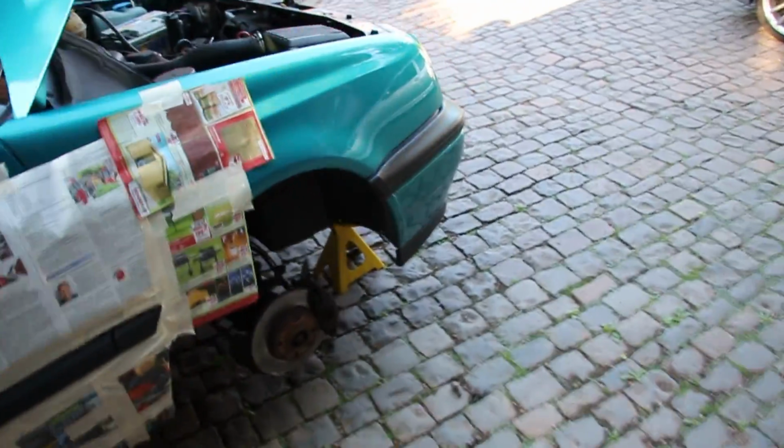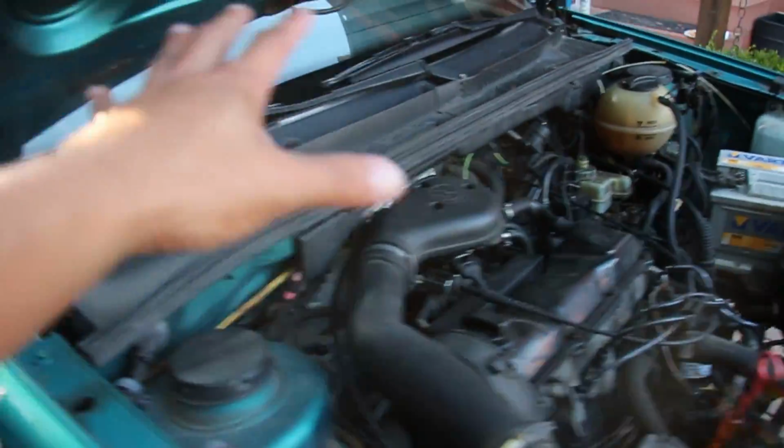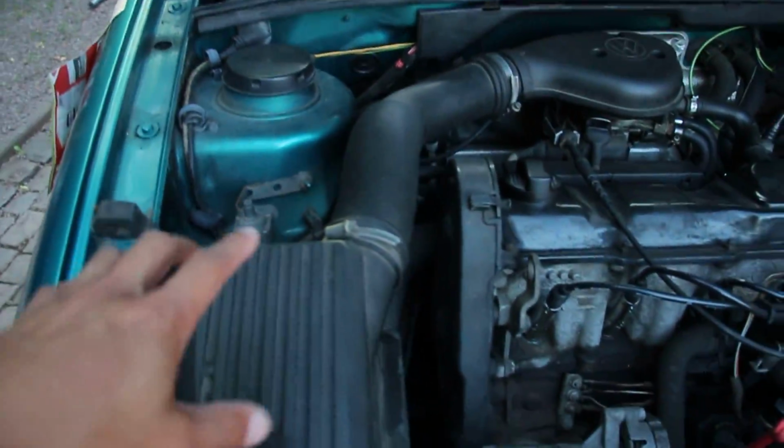I'm also going to go in the engine bay and just wipe a lot of this down. Not do a hard cleaning, but just the plastics at least make it look better. She's going to be looking real good. And then as soon as the moldings are painted and I pull the paper back off the car, we'll install these side skirts and this car is going to be looking so good.